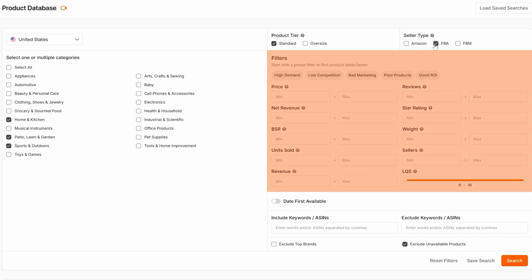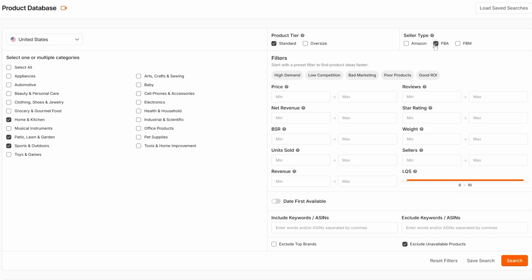Set your filters. This is where we'll use the criteria I laid out earlier to make our filter. I'll walk you through this form step by step. Pro tip. The product database also offers preset filters, such as high demand and low competition, for you to choose from. Feel free to experiment with those if you want to see what Jungle Scout suggests. However, it's crucial to understand how to manually set your filters, which we will do right now. Price.